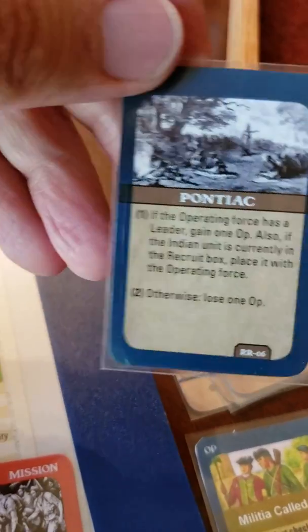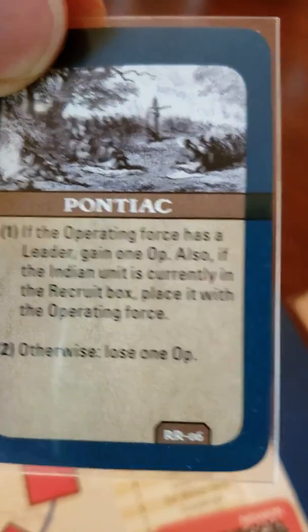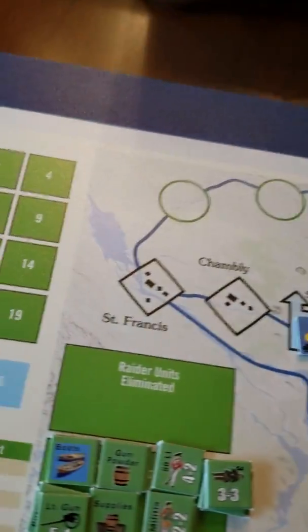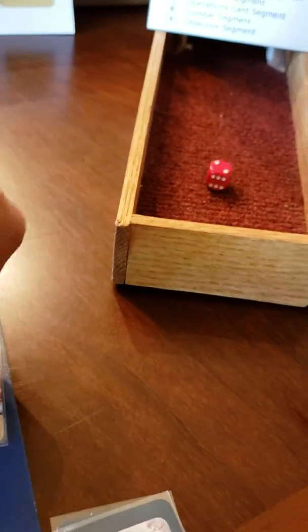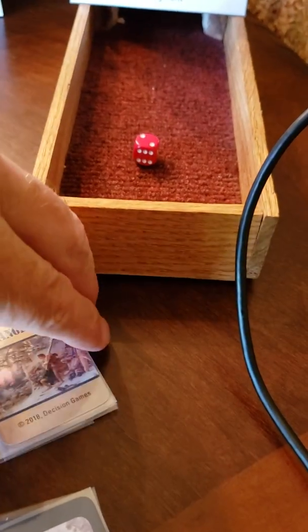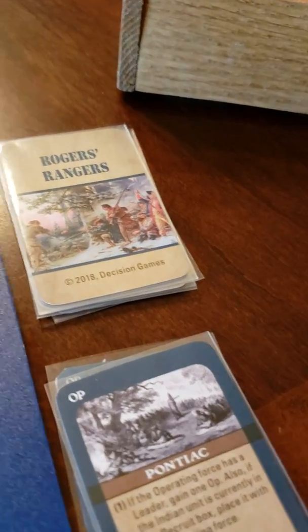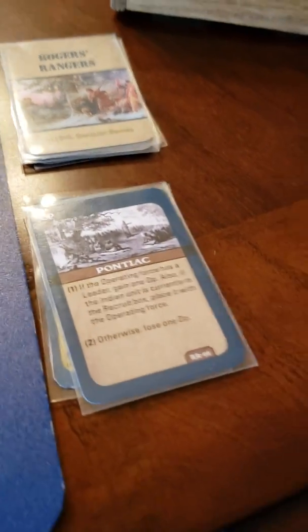So our second operations card-driven game is Pontiac, and it says, number 1, if the operating force has a leader, gain 1 op. Well, yes, I have Rogers. This is Robert Rogers. So, gain 1 operation. What that means is that we go to our reserve deck, we take the top card, and we add it to our stack, and that now gives me a total of 7 operations, which I may need. This is a very short operation. I mean, it's to go out and find an intel in 6 turns, so 7's going to be very helpful. So I gain an operation, and what else does it say?